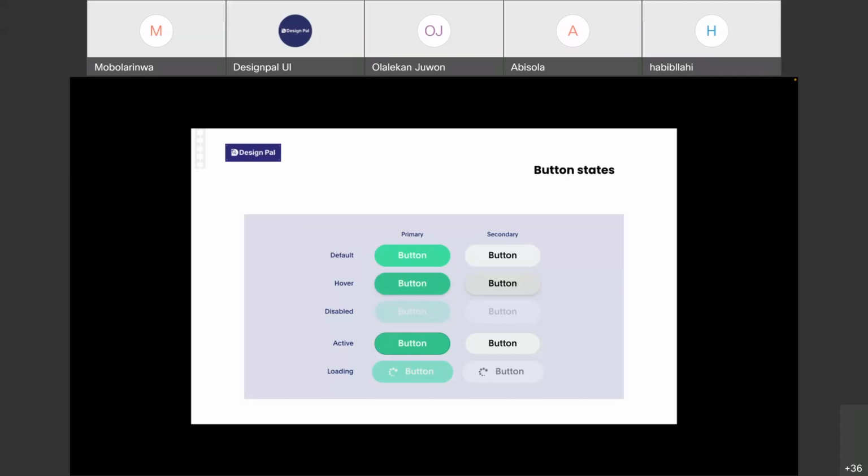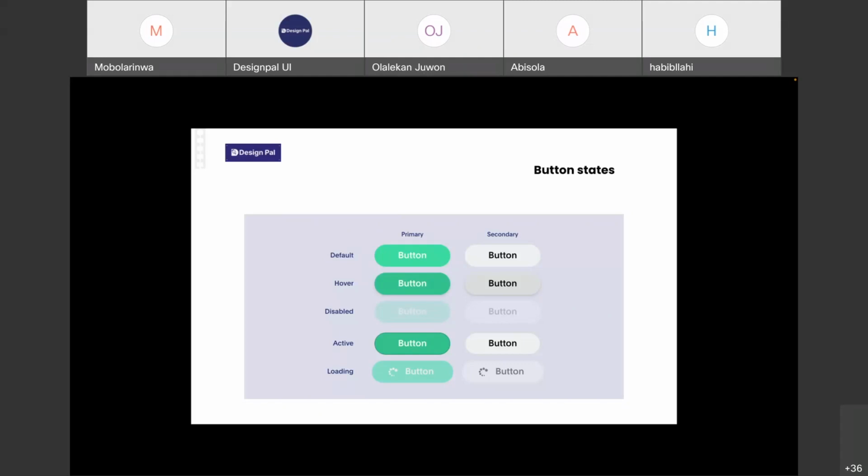So whenever you are using a disabled button, one thing I will always say is to always add a tooltip so that users understand why it is disabled and why it is unavailable for them to use, and you don't just leave users at a disabled button. Also always give feedback when it is clicked so that users will know, oh, I'm supposed to fill this form before clicking on this button for it to be active.